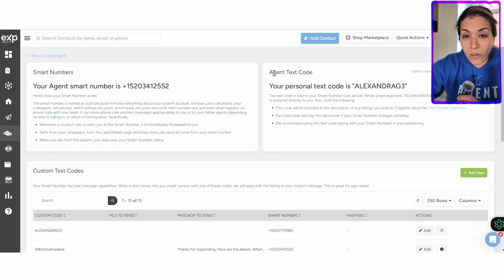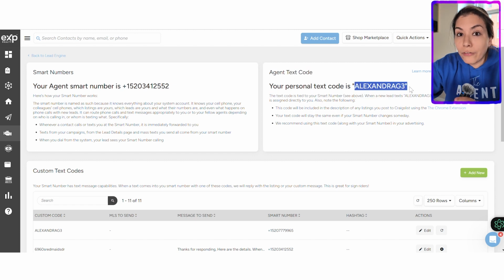My number for the group phone number was Alexandra G3. How many times do you think people would get that right? Probably never. So that's where I was like, I'm not going to do that. And I tried to change it to Ali, but I didn't push hard enough. So maybe I could have gotten it done, but of course people spell Ali incorrectly. So I was like, forget all that. Let me just do my own thing.